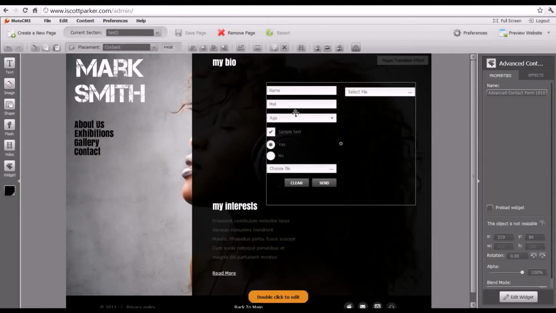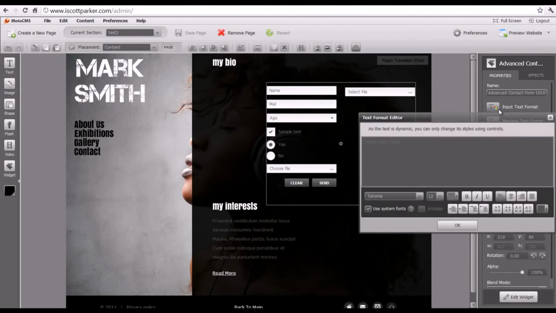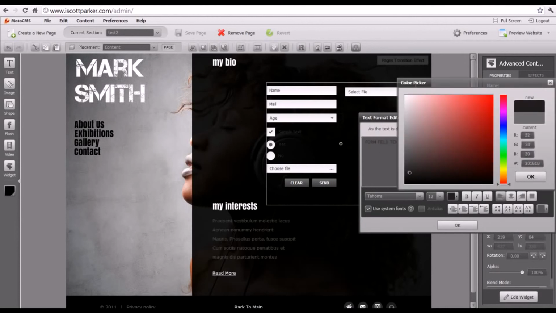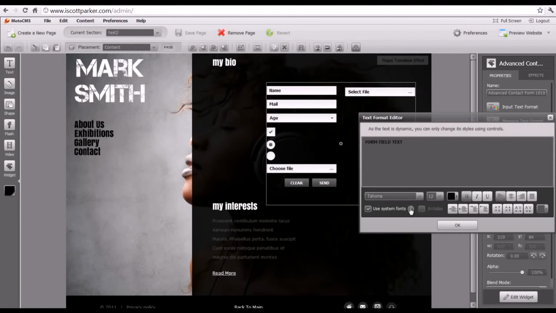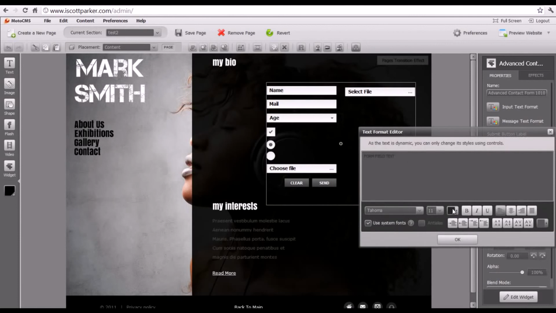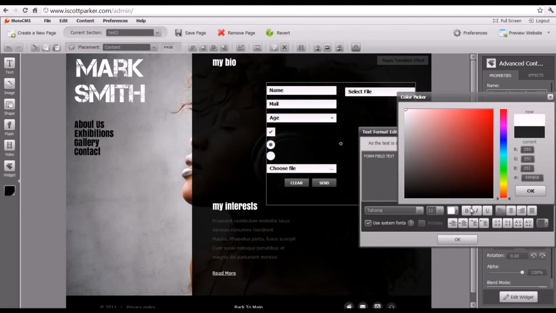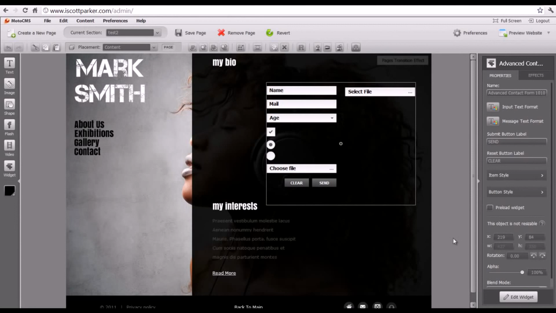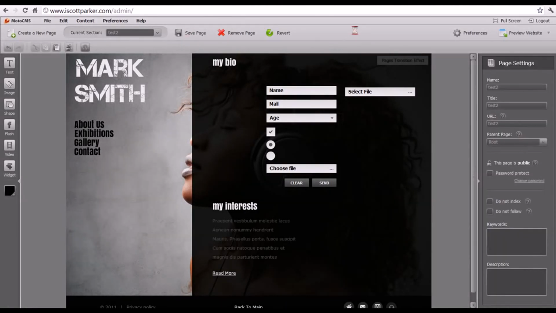So when we select the form, there's also some more tools. Input text. We can change the color of the text that is showing up inside the form. Let's make these black so we can see them better, see? And let's make it bold. And that'll help a lot, huh? And maybe even larger. Now they can really see the letters. And that message that we saw here, well, we need to make that white so we can see it on our form. There we go. And I'll make it bold. Now let's save it and take a look at this.